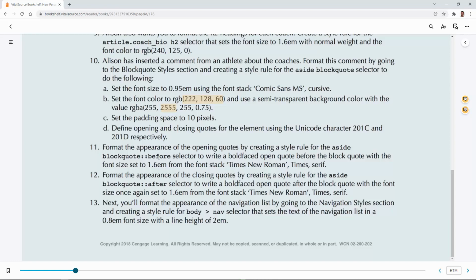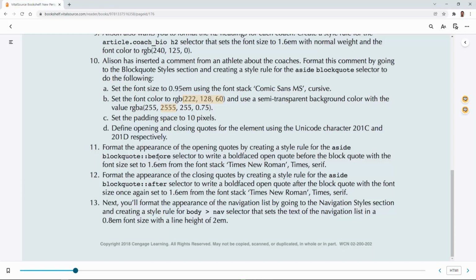We want to set the font size to 0.95 ems using the font stack of Comic Sans MS and cursive. So if Comic Sans doesn't exist on the computer displaying our page, it'll revert to the default cursive, which is included in all of the font stacks and all the web browsers on all the different operating systems.